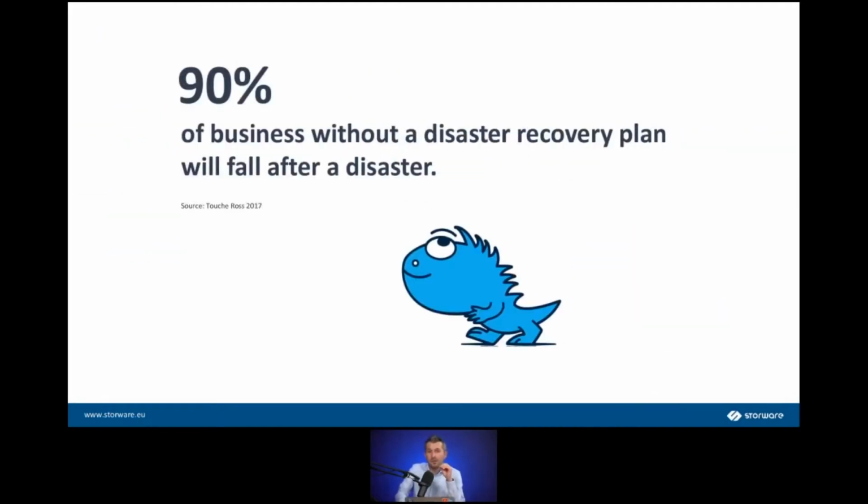Okay, first of all, we need to understand, and let's start with a few statistics. 90% of businesses without a disaster recovery plan will fall after a disaster. It's not good news. It means that we need to be open-minded.